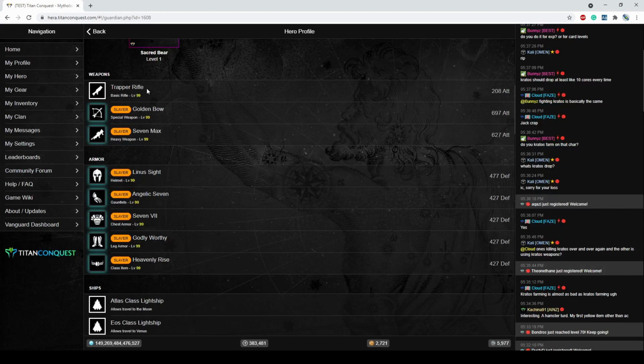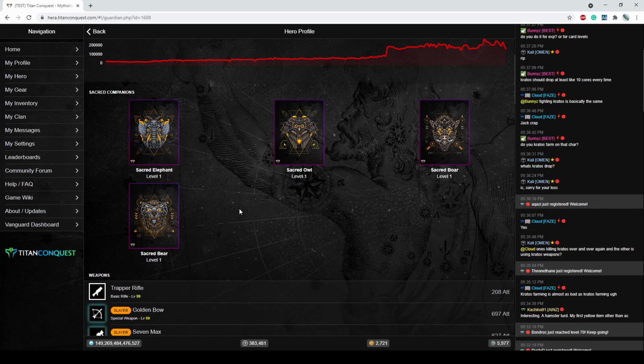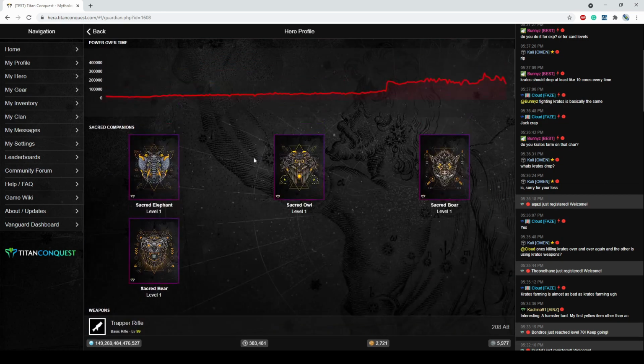I use the Trapper Rifle just because if I'm out clearing areas and I run into sacred pets, I want to be able to kill them rather than being stuck hitting them for a long time before you realize what you're fighting and have to change your gear or run away. And with this at level 99, it's got a 208 attack power. For any area where I'm doing bounties, that is plenty, no issue.